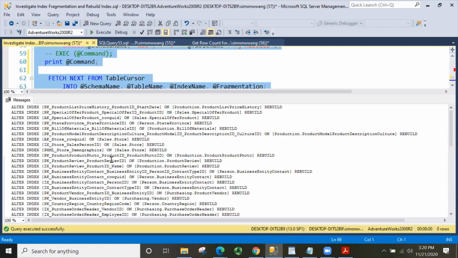And again, this is a very typical example of using dynamic SQL and cursor to create regular SQL statements. We don't need to write a specific SQL statement for each specific problem.